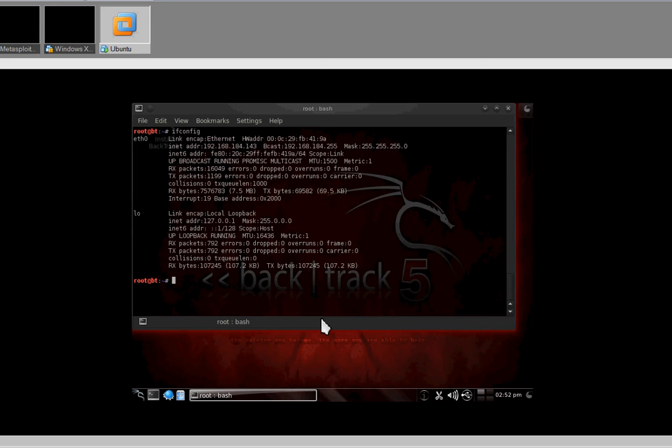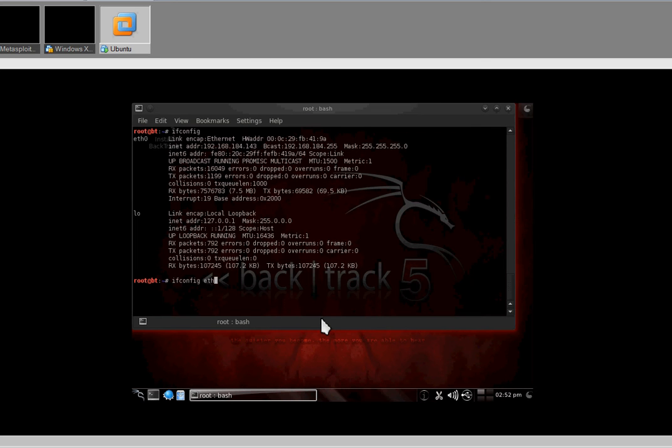Now, one important thing to do before starting Wireshark is that you put your card on promiscuous mode. The reason for that is so that every packet that comes in, you can sniff it and collect it. So how you do that is that you do ifconfig, then you select the Ethernet card.